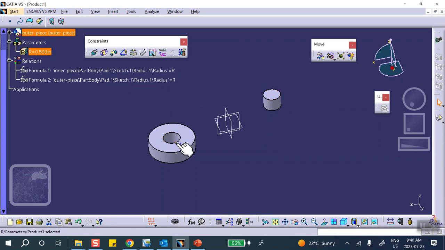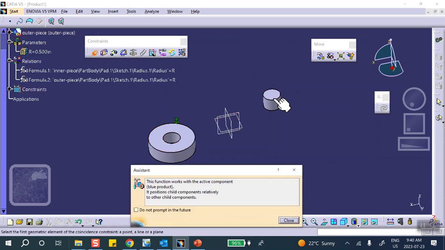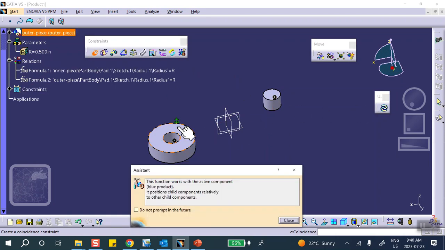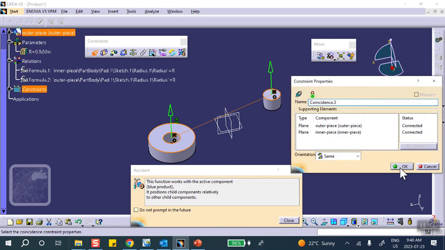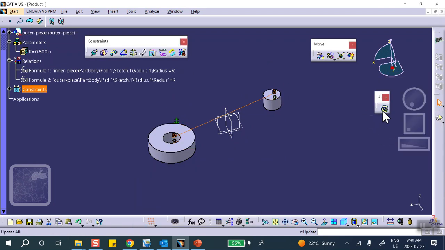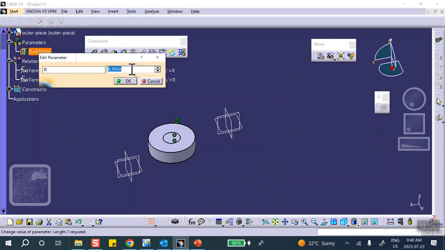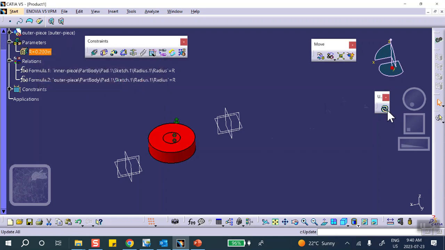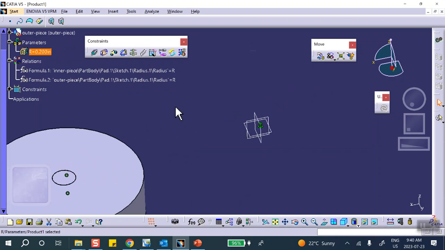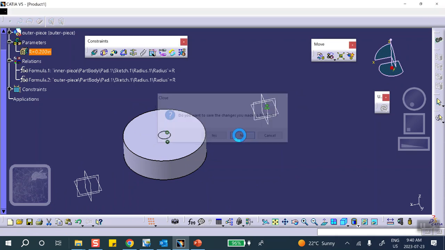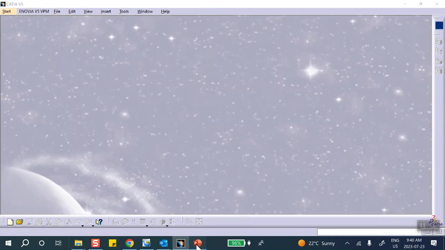Now, don't forget to put the assembly constraints here. So I want that to be fixed there. So anchor this. Coincidence between this axis and this axis, and coincidence between this plane and that plane. Okay, update. There we are. And if you, for example, say r equal to, I don't know, maybe 0.2, both of them will have radius 0.2. You can see that right there. So that was the warm-up problem. Let's get rid of this.